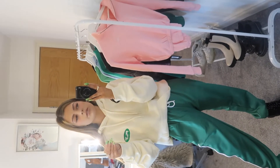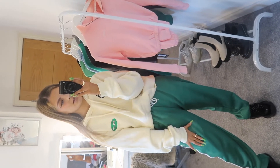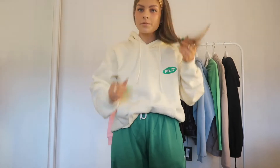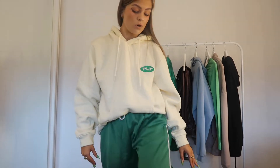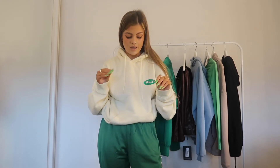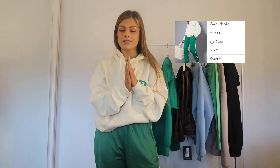This is it in the mirror - extremely obsessed with the whole look. It's more than a tracksuit set, it's just not as casual. I had my boots on with it as well. I want to rate this 10 out of 10. I had no problems with sizing - I got the jumper in a size medium because I wanted it oversized. The pants I got in a size small, perfect fit, a bit long but I'm short so that's fine. They do have an extra small but the small was perfect because you don't want them too tied around your waist when they're meant to be loose. Extremely impressed - quality is unreal, 10 out of 10.